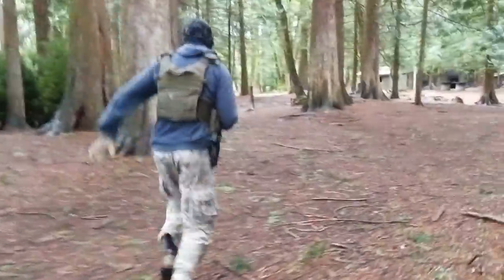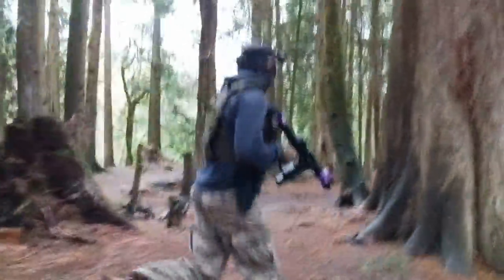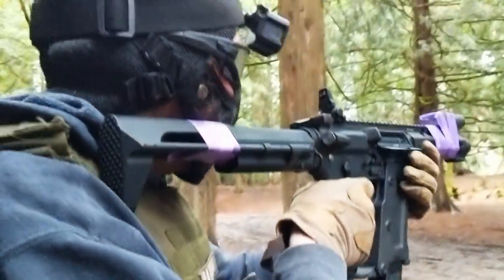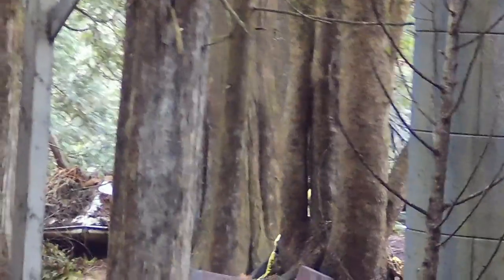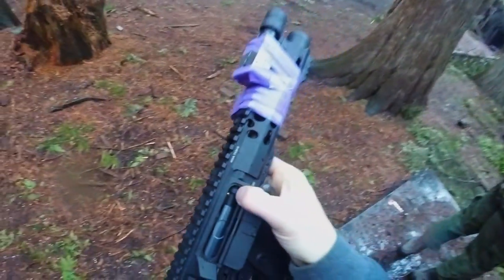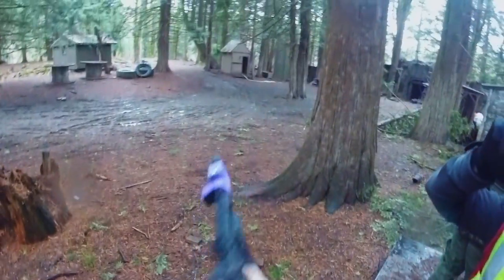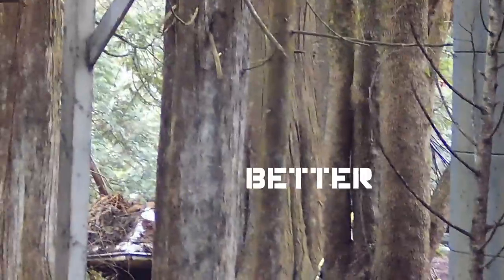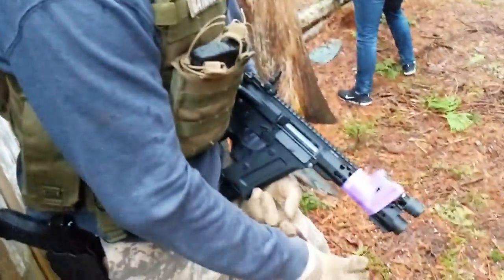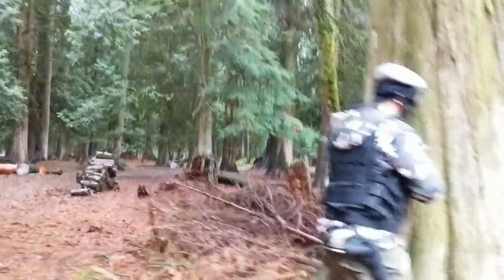So this is essentially a CQB gun. You know what I haven't done is adjust the hop up yet. But let's just get right into it and see what we get. Should we make some adjustments first? Yeah, let me see. Safety off, very important. Here we go. Quick hop adjustment. Let's do it. Oh, that's a very easy hop. Very consistent, and brand new out of the box. Very nice. We got any guys up ahead of you? Okay, on our team.